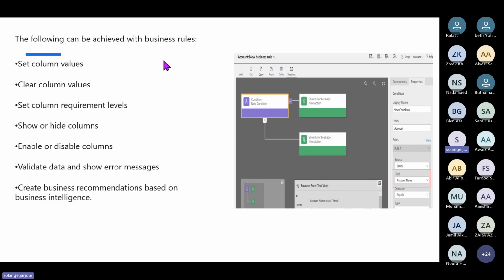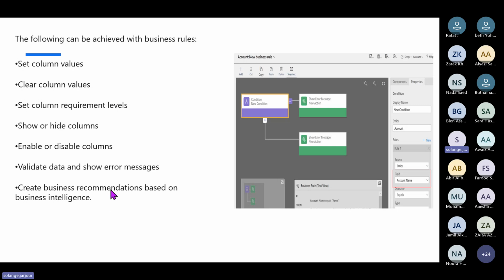Within the business rules, which we have as part of Dataverse, we can set column values automatically, clear column values, set column requirements, show or hide columns, enable or disable columns, validate data and show errors, and create business recommendations. All of this has nothing to do with data synchronization. If we need data synchronization, it will be a series of steps that can be enabled through a business flow.